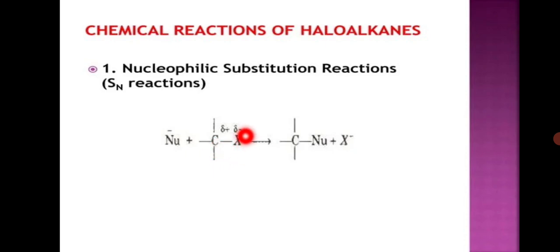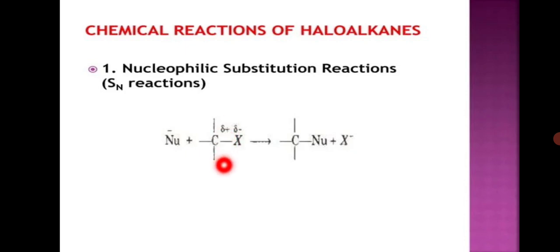As you know, the halogen atom is more electronegative than the carbon atom. As it is more electronegative, it attracts the shared electron slightly towards itself and acquires a slight negative charge. As a result, the carbon acquires a slight positive charge. So in general, the carbon-halogen bond is polar in nature. The polar bond is very easily ruptured. It is going to be cleaved easily. The reactions of the haloalkanes are due to the breaking of this carbon-halogen bond.